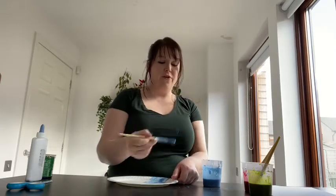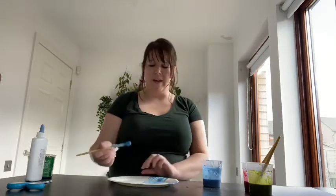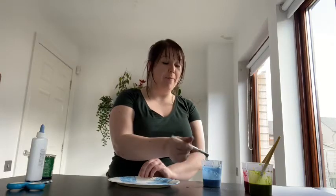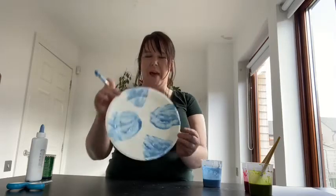And remember, if you're using the homemade paints, give it a good stir before you try and use it. Otherwise that food colouring is going to be right at the top. I also find that my blue is a little bit runny, so I might add in a little bit more of the dough, the flour and the salt, just to try and thicken it up. You can make it as thick or as thin as you want. You don't want it to be too thick, but also you don't want it to be too thin, because when it's too thin, it just doesn't really paint as well.